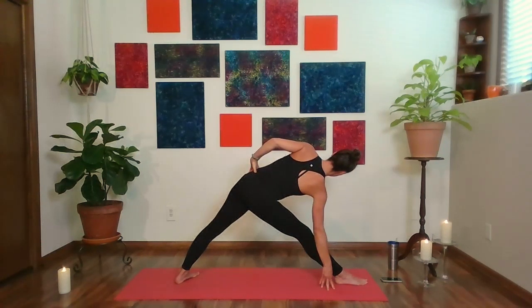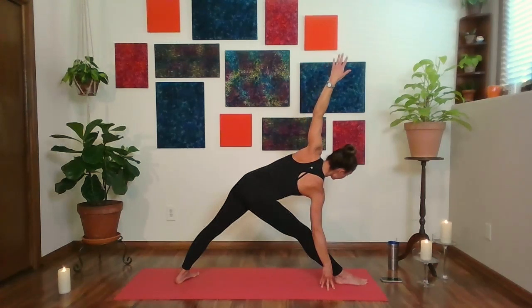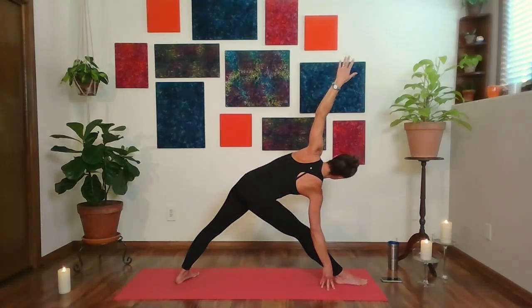Turn your chest toward the side of the room so the shoulders stack. Still pressing down firmly through both feet. Left hand can reach so the left palm stacks on top of the shoulder. Feel the stretch through the inside of the right thigh, the back of the right thigh, even through the left side of the waist, still looking toward that front foot, maybe the wall in front of you, or you can turn to look at the top hand.